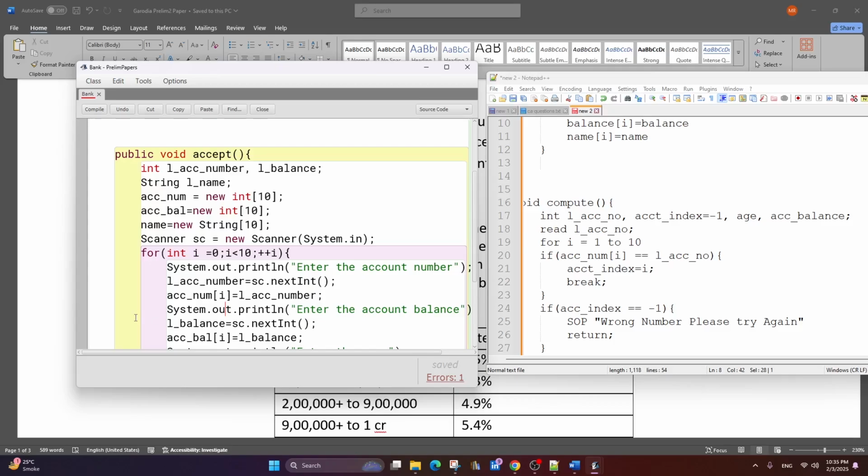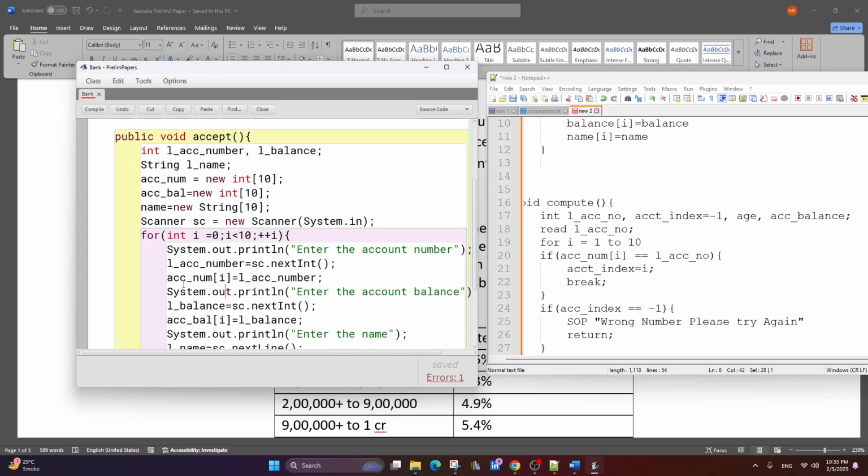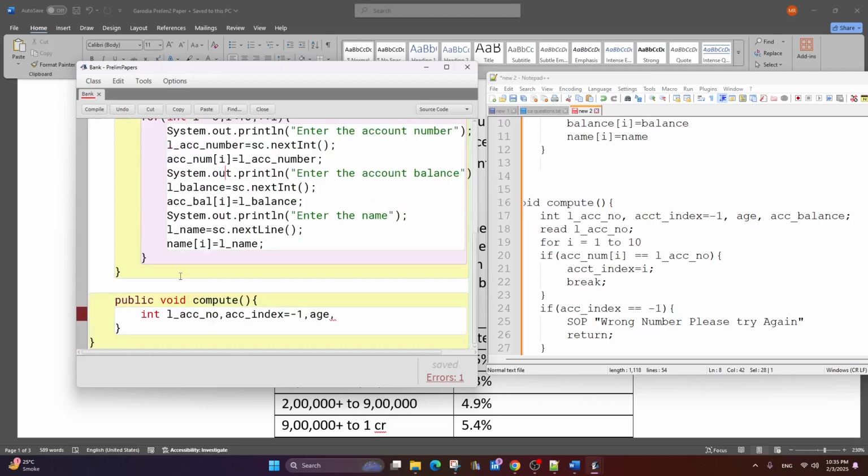I think you can have a different scanner in different methods, so no problem. I mean, you can use the same scanner, that's okay. The variable name: age and then account_balance, the balance which will come and will show. So now we again need a scanner.